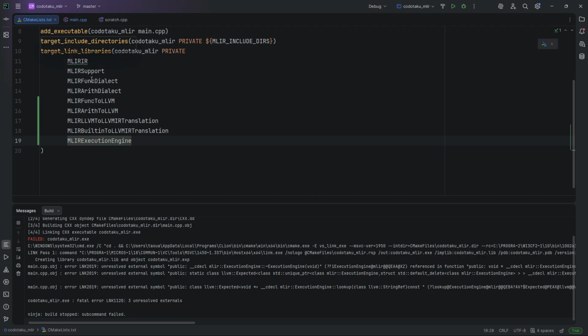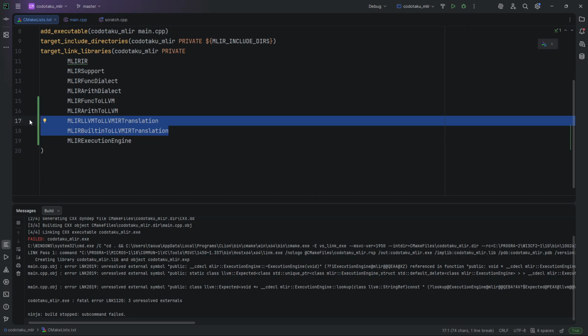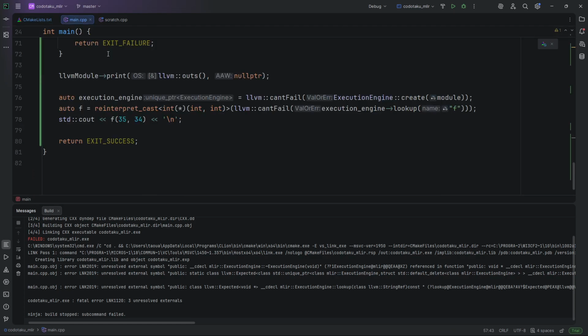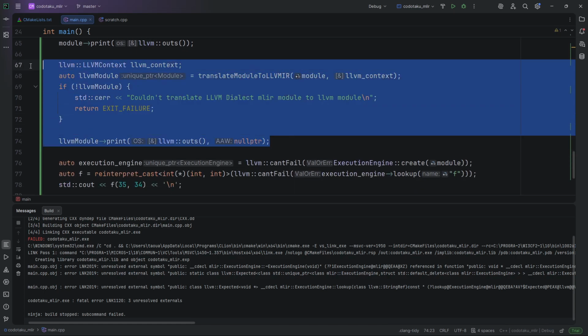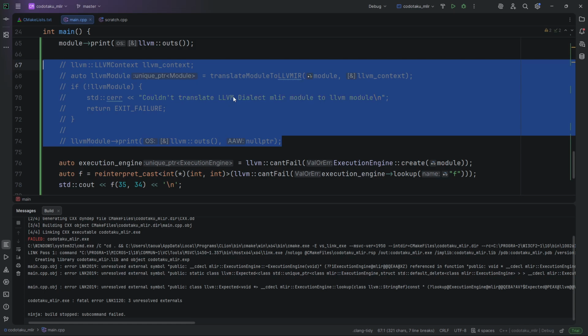Now, since you've done this, you could even remove these right now, I believe, because the execution engine already contains those, because it already internally translates the LLVM IR. We don't need this unless you need the LLVM IR stuff directly. So just to not confuse you, we could even remove them.